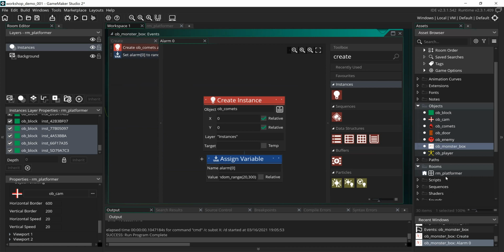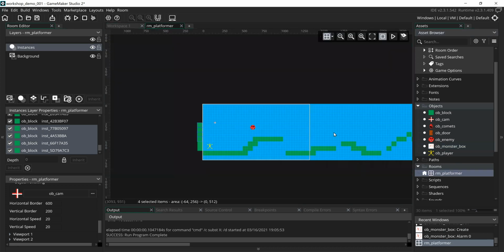So all we have to do now that it's all built, I'm going to drag and drop my monster box object somewhere above the top of our room, because I don't want these ugly white boxes to be visible. So I'll just put them up there.